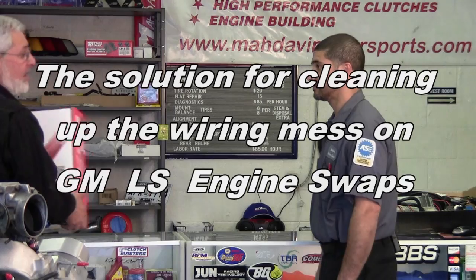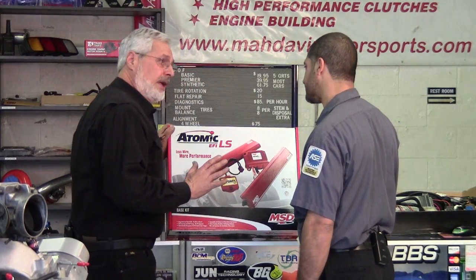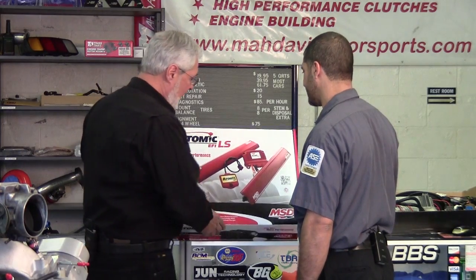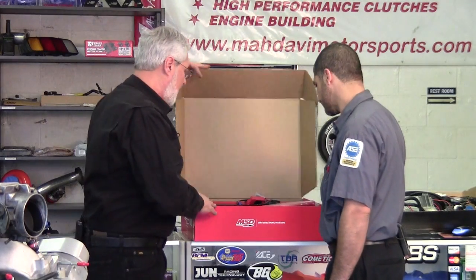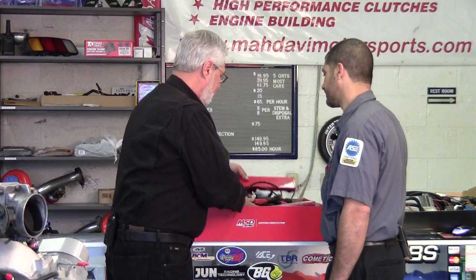Man, I've got something right here that's going to make your life a lot easier. That's nice. When it comes to putting an LS in something, this is the Atomic LS EFI. It's from MSD. Folks, I want to tell you, if you're going to do something with an LS, this is what you need.